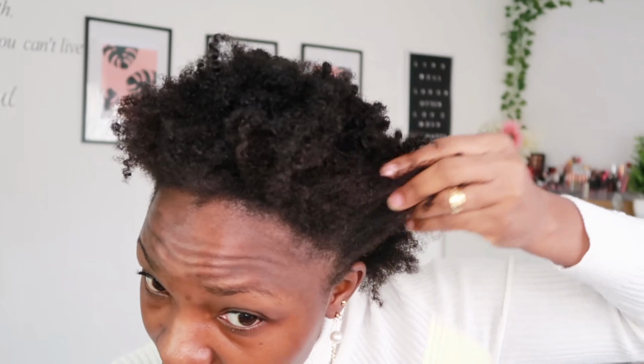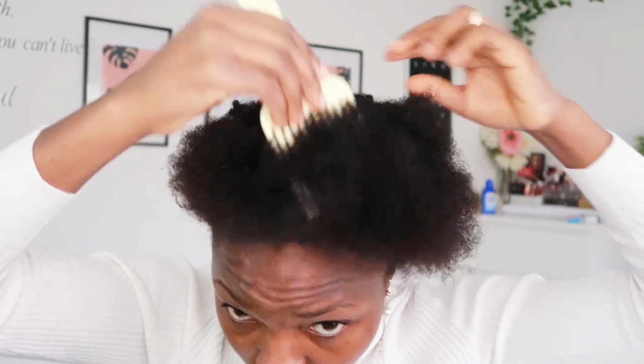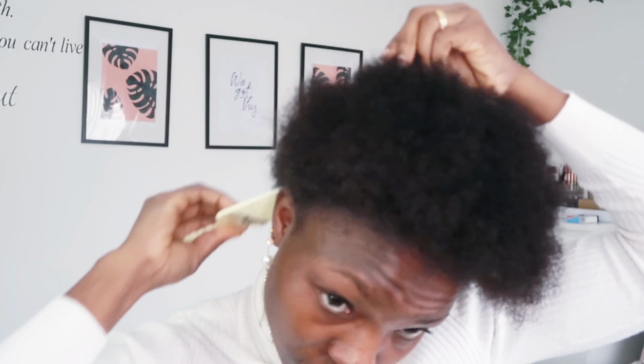To begin, I'm going to free comb my hair first using my large teeth comb. The hair has all been free combed and it's now easier and free. As you can see, it's quite easier now for me to just put my hands in and start styling.